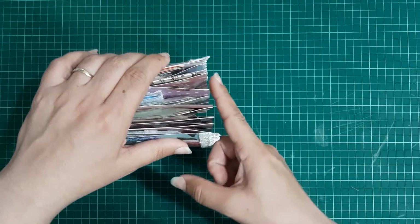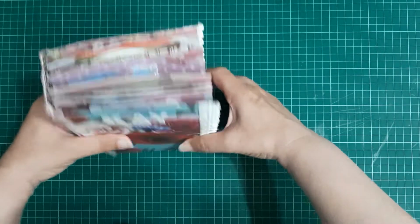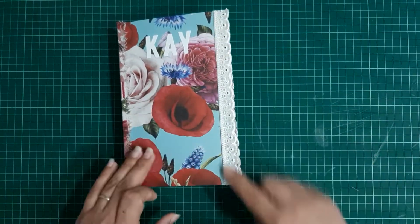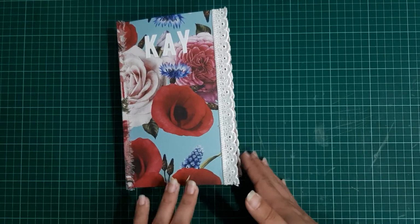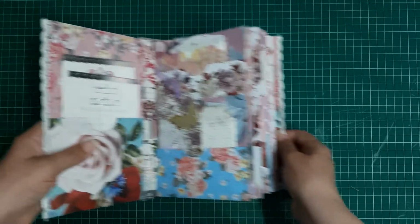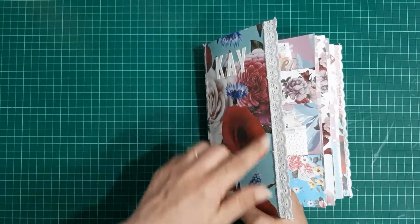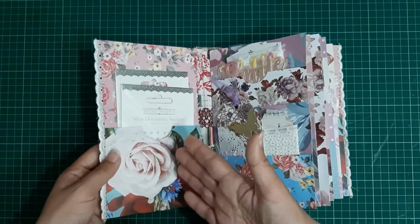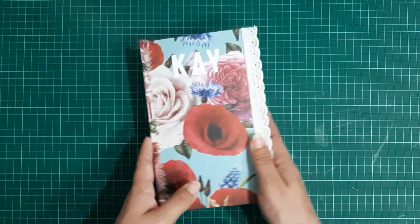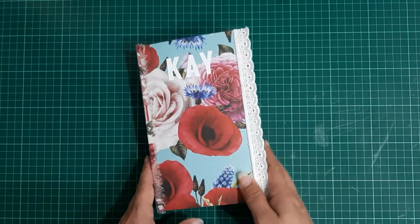So I don't know if you can see there how these stick out ever so slightly, so I needed something to make it look a wee bit better, and this matched absolutely perfect. I did extend it a wee bit so you can see it on the other side of it. I was going to put lace on here anyway. It just so happens that this worked even better than the lace I had originally picked, because I really like this one more.